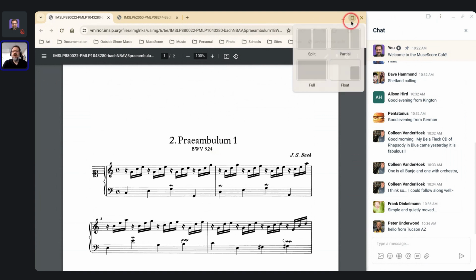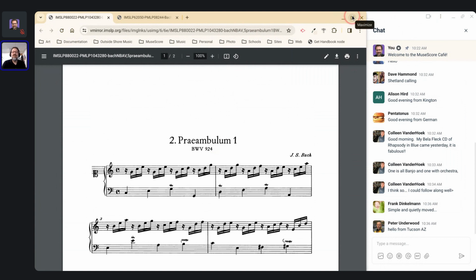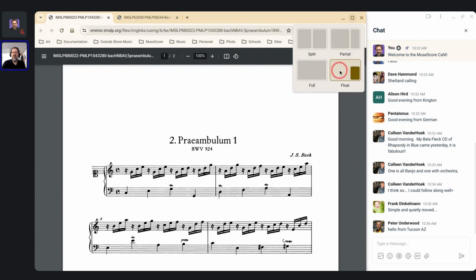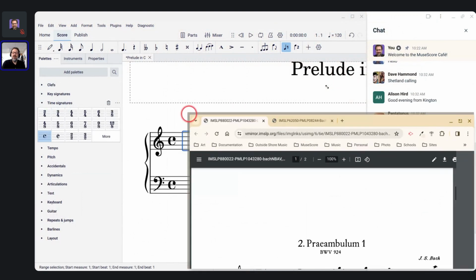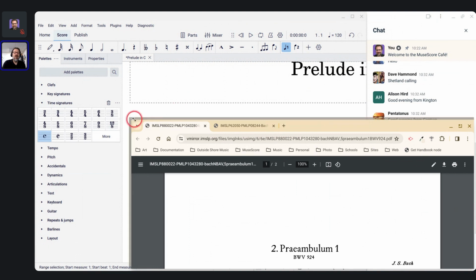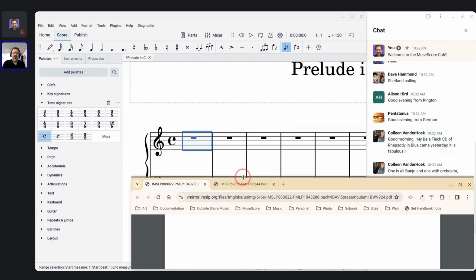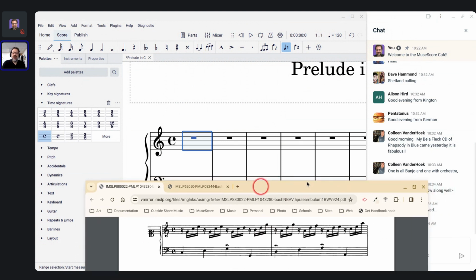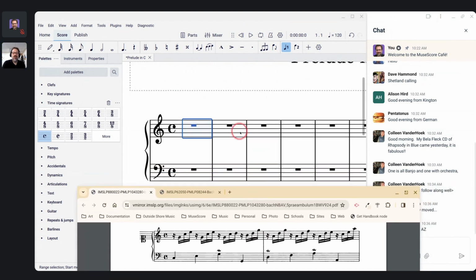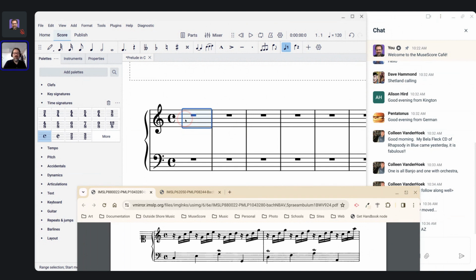So what I'm going to do here is this, and people have asked about this. I wish I could tell you how to do it on Windows or Mac OS, but I only know how to do it on my Chromebook. It's as simple as hovering over the minimize button, and you'll see other options show up, including one that says float. When you pick the float option, it will continue to display this window even while you're in another window, which is super useful for what I'm about to do, where I want to enter notes and still see the original score.